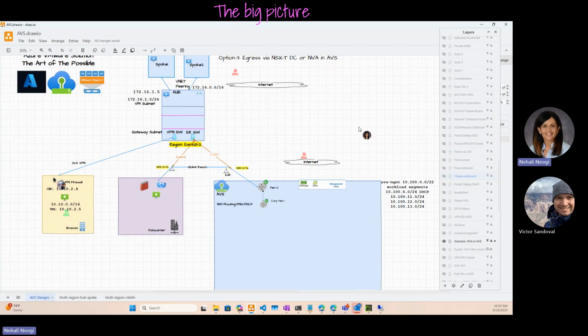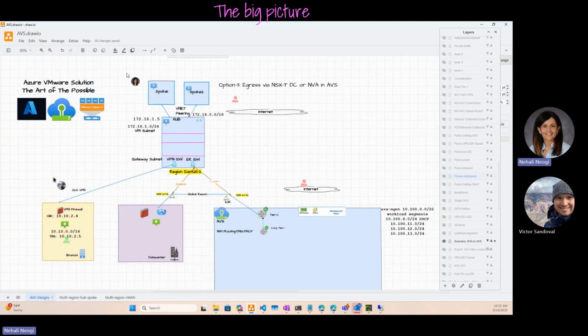Thanks, Victor. Picking up where we left off, in our previous videos, we showed you this hybrid cloud architecture with the top half being Azure, site-to-site connected branch, ExpressRoute connected branch, and AVS. We showed a workload segment and all the flows. All the flows are color-coded: orange being inbound from internet, blue being access to vCenter, pink AVS to Azure, purple flow being through Global Reach ER to ER, and green flow being internet bound from the workload segment.